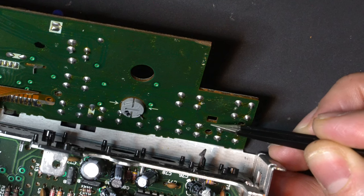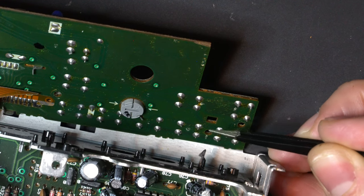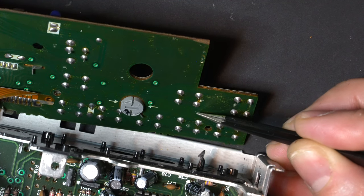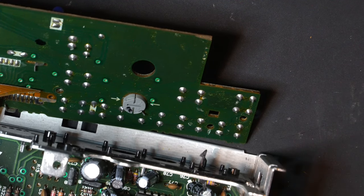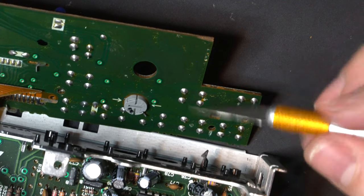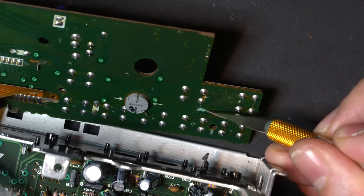So you can see this trace right here, we're going to need to cut that. And we're going to need to cut this trace right here. Now be careful, you don't want to cut this trace here. So I'm going to cut here, and I'm going to cut right down here. So I'm going to get my X-Acto knife, and I'm just going to cut that trace. Don't need to go all the way through the board, guys. Just enough to cut that little copper trace.